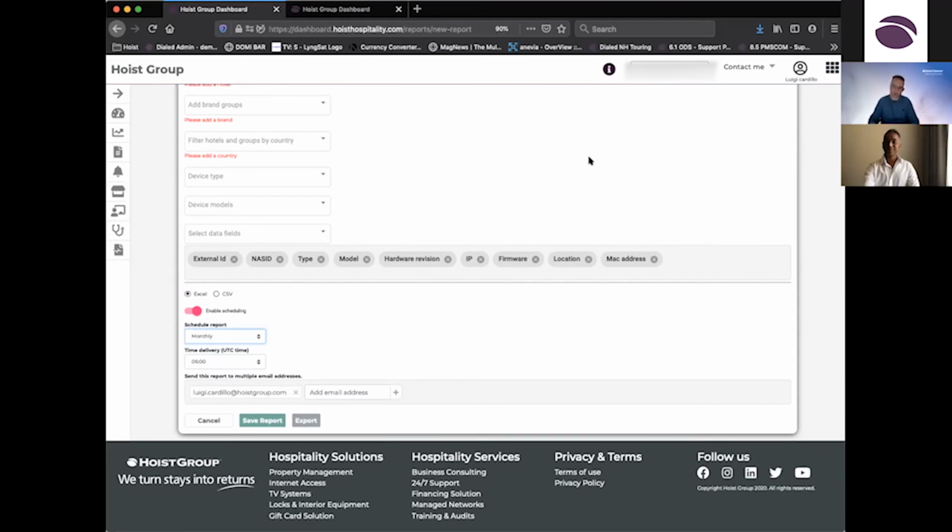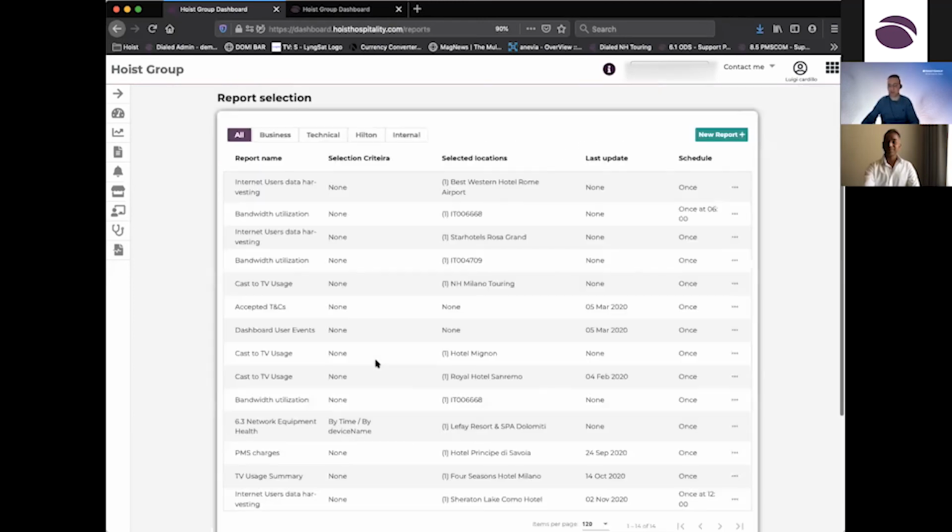Every day we have a lot of things that we need to remember to do, to check this, to check that. But if we get an email or an alert, everything is really easier and faster for us. What we lack the most is time. We don't have time to do our daily things, but like this, we can save a lot of time and focus on other things.